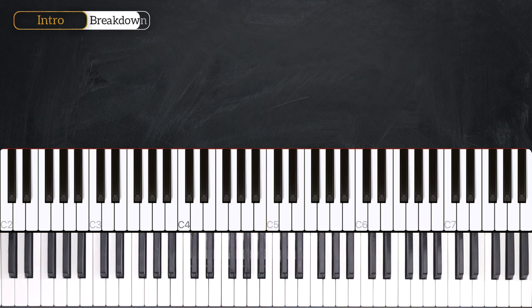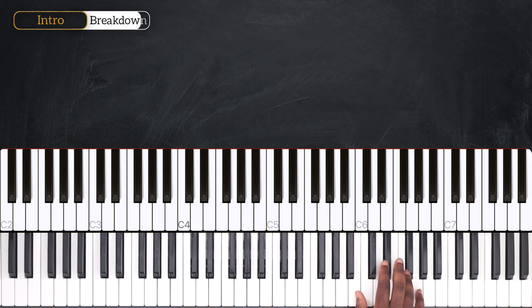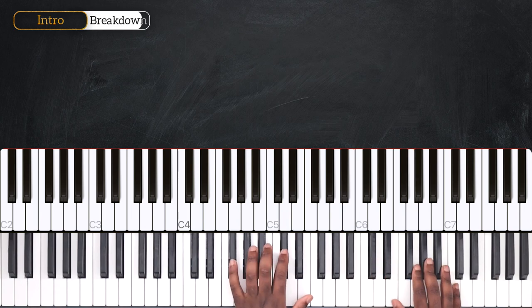And after doing that, I'm going to switch to F diminished 7, followed by F half diminished. And on my right hand, I have G and then twice B. Like this.